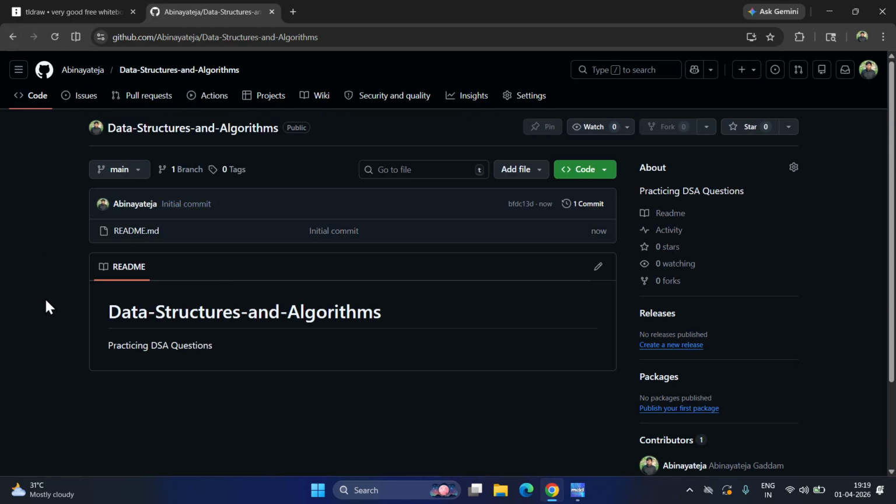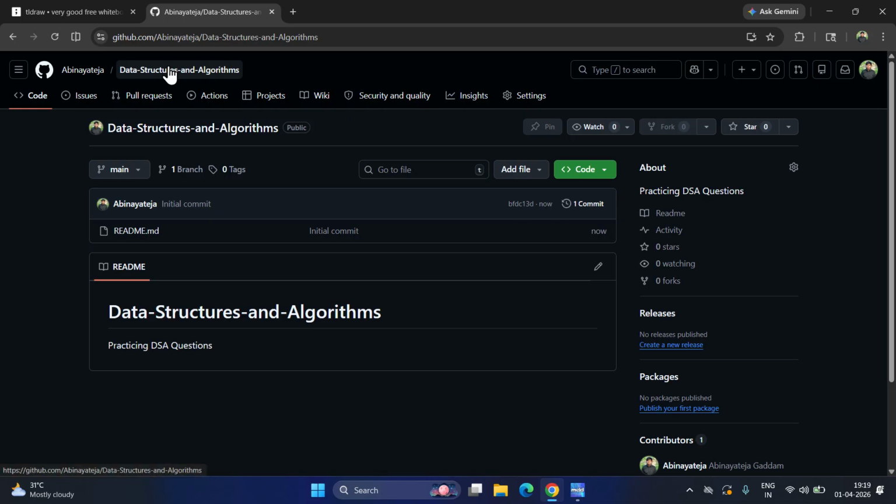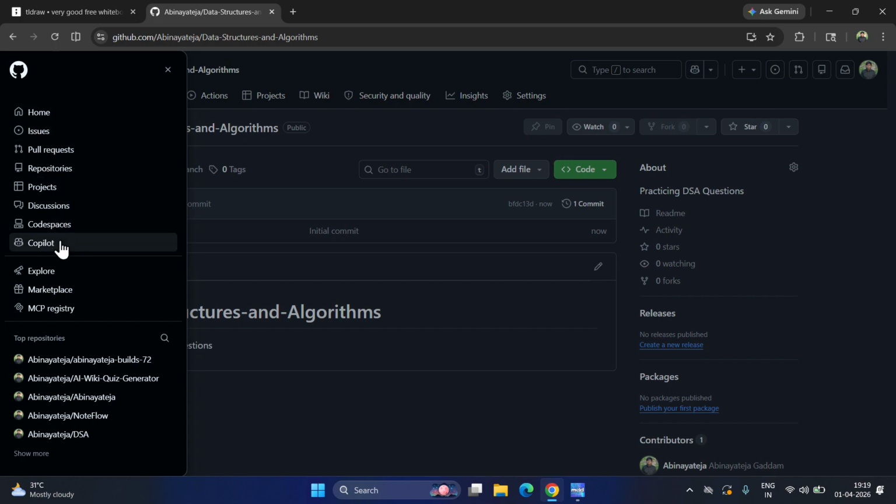Now we have an active non-empty GitHub repository with us. So let's create our codespace. In the top left corner of the page, you can see the open menu button. Click this so that you can see Codespaces listed in the services that are provided by GitHub.